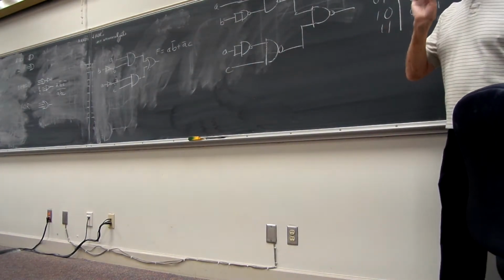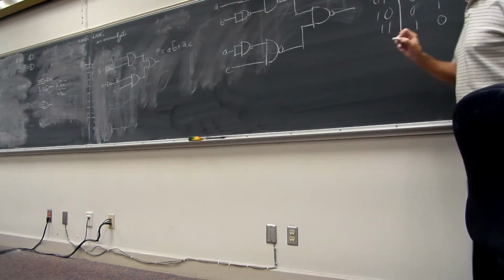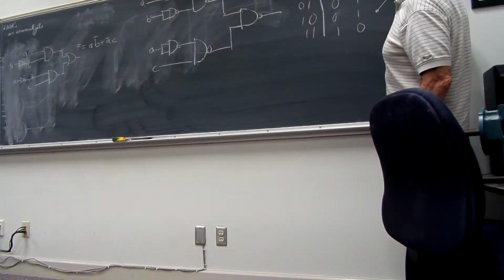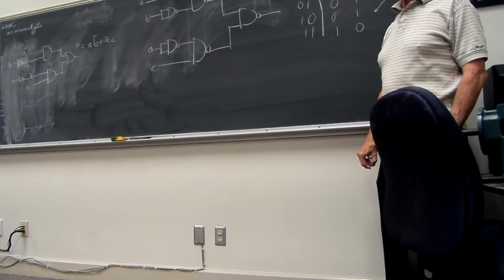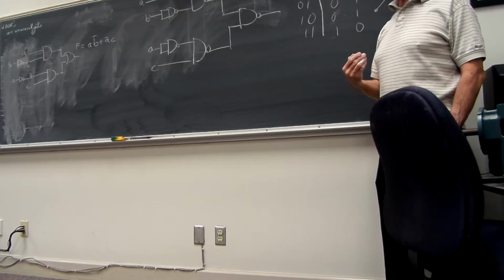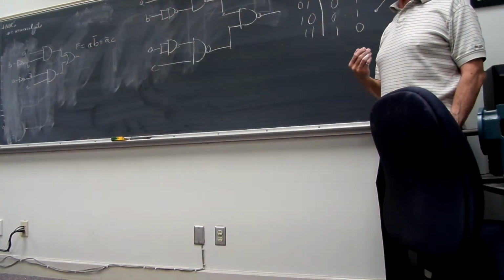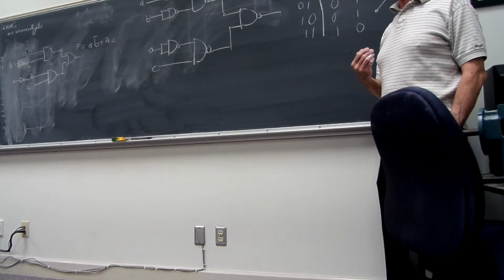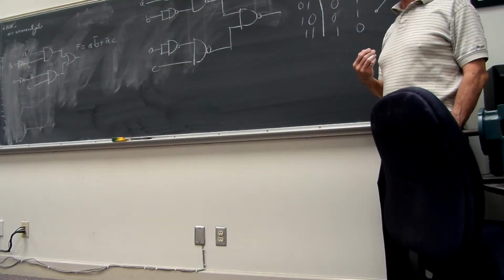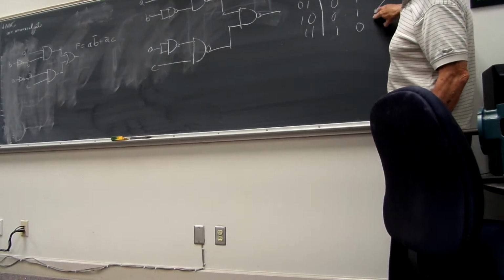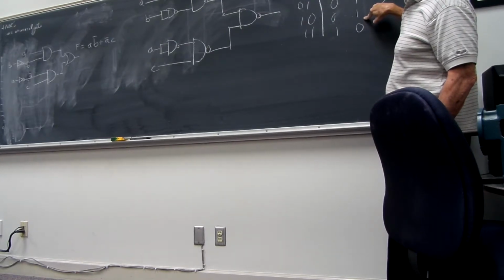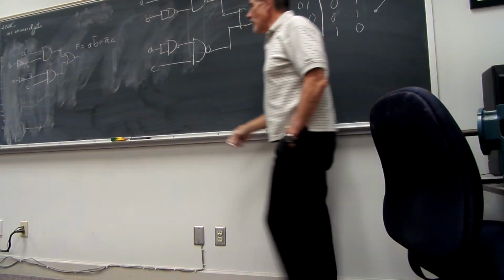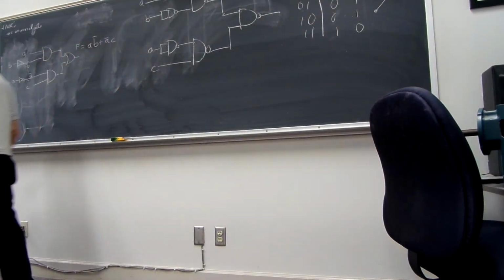For a NAND gate, this is the way I like to remember it. Any input low, the output goes high. So the only time the output on a NAND gate is low is when you have both the inputs at 1. Can you say that one more time? Okay. Any input low, the output is high. Doing all right?